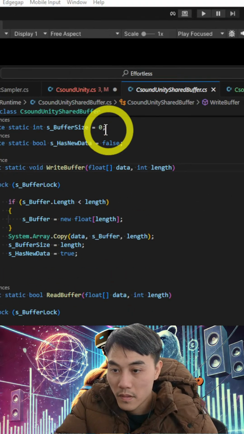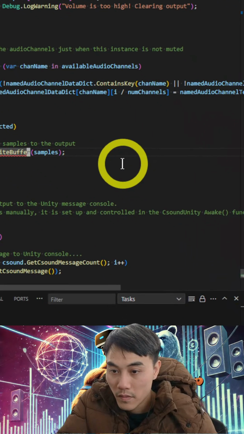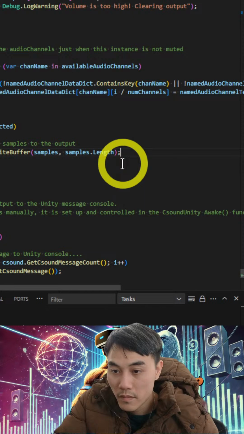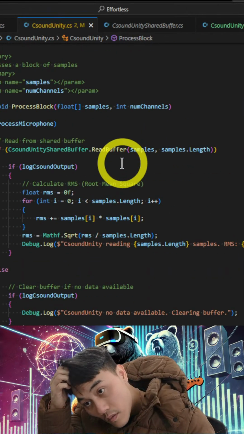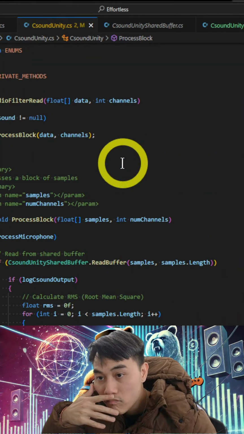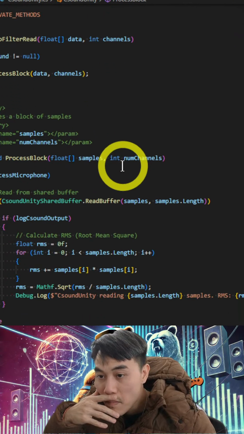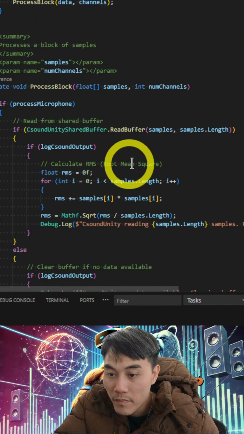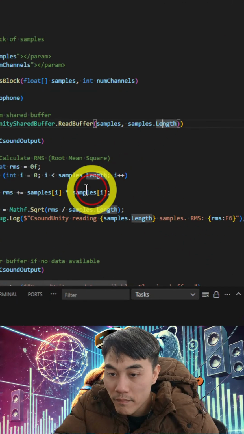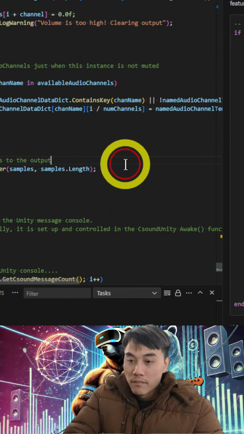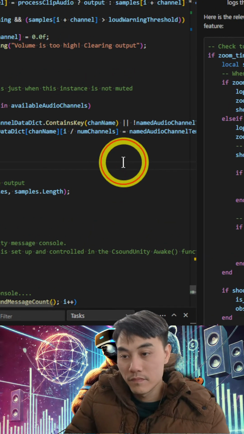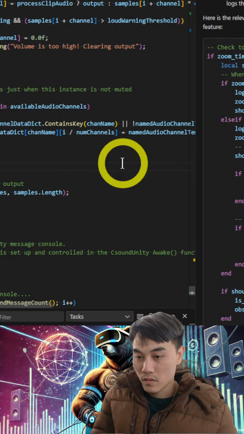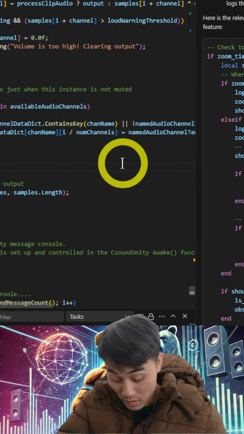And then the length of it. Yep. If output connected, then we write the buffer.